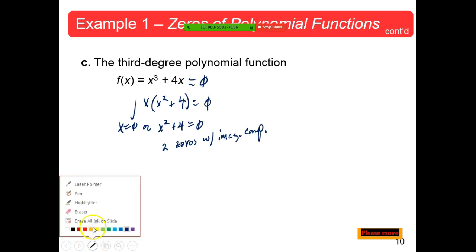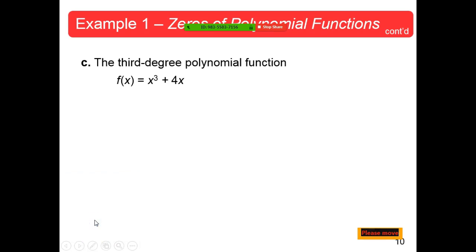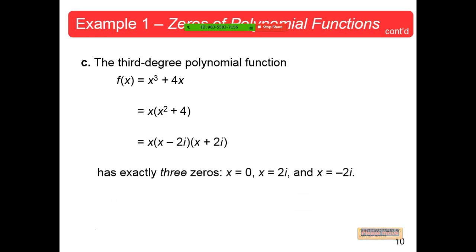Okay. So let's erase that and see what they do. First thing to do, they factor it. Look at that. Okay? And then they factor the second part, and this is the part you didn't have to do, x minus 2i times x plus 2i. Remember that when you multiply the complex conjugates together, you get a real factor. Okay? X squared plus 4. We just did it in reverse here.